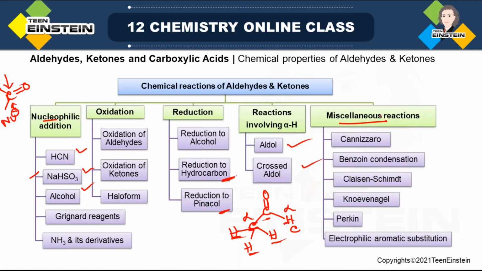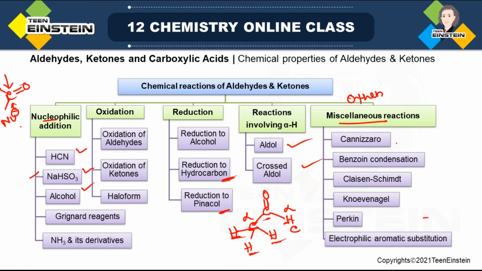And then there are some other reactions, or we say miscellaneous reactions, of different types, which you cannot categorize in such a way. So you can also write it as other reactions. Though only 6 reactions are mentioned here, if we get time, we will also discuss some other reactions, not just these 6, some 2 to 3 more reactions also.